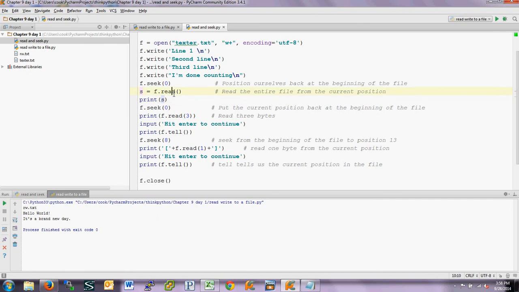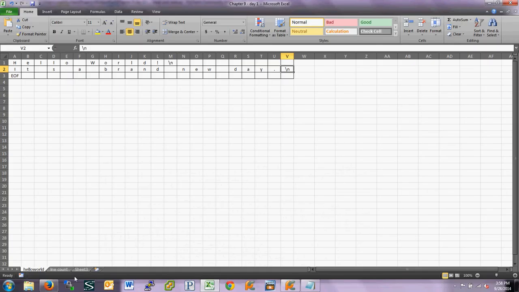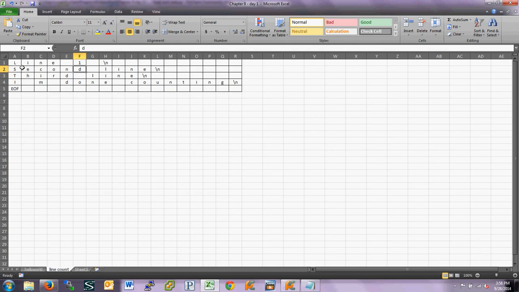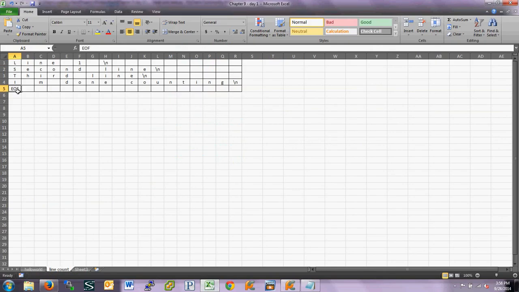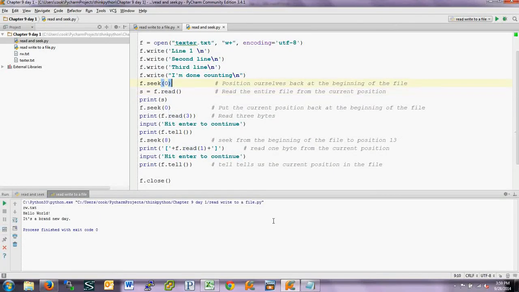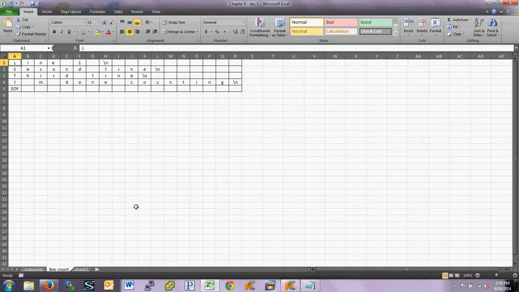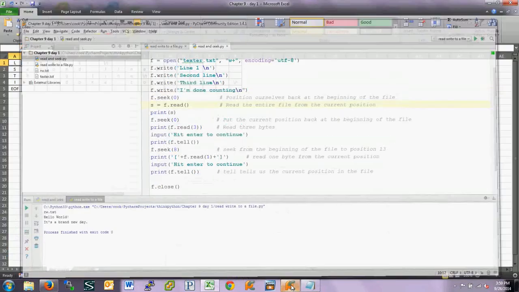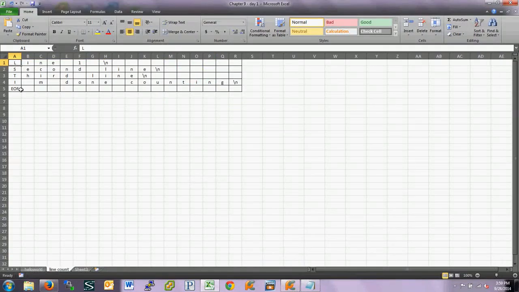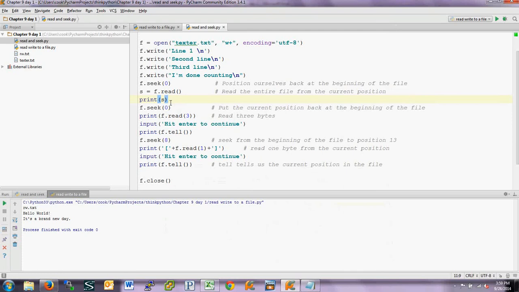And then when we do f.read, and so I have this line count over here. When we do f.read, initially we had, this is important to get used to this kind of arithmetic. We had written to the file, so we'd written those four lines out. When you write those four lines out, again, that puts you at the end of file. Then we seeked back to the zero position. That puts us back here. Then we do f.read, which reads the entire contents of the file. And in the process of doing that read, that puts us back to the end of file. Then we print the file out. So now we're at the end of the file.